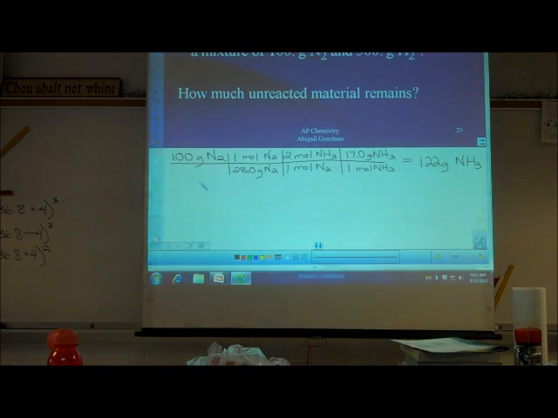And again, folks, you may have learned a different way to do a limiting reactant problem. This is the way that's going to be most useful in an AP setting. But if you like the other method, and you're more comfortable with that, that's fine. We're going to do the same thing, except this time we're going to start with the other reactant, but go to the same product.